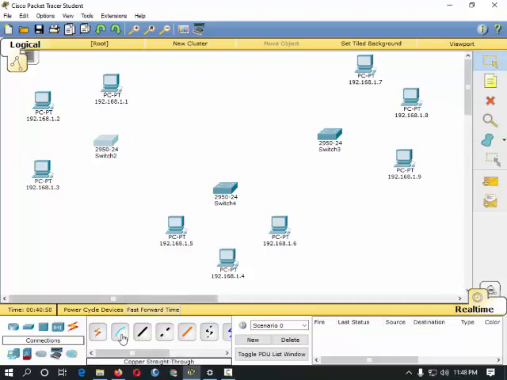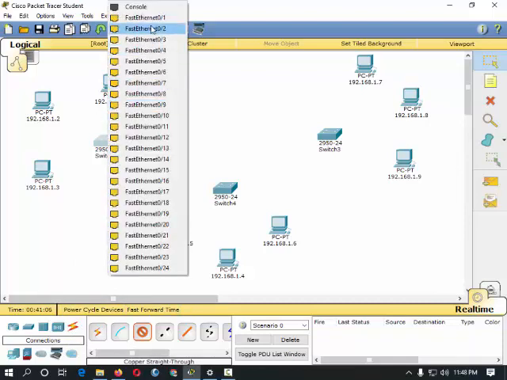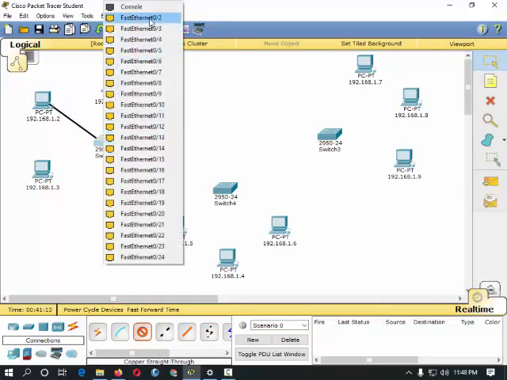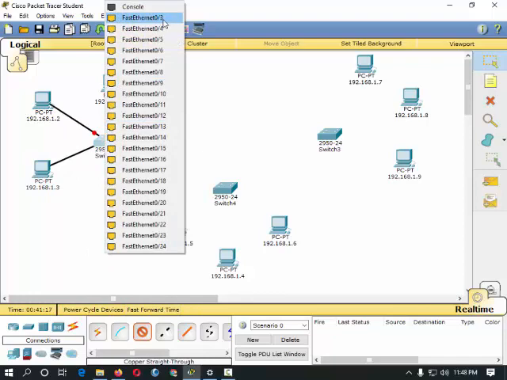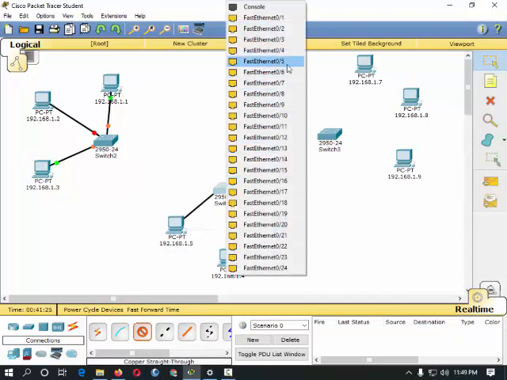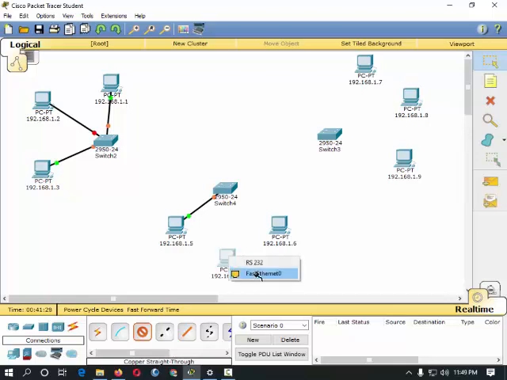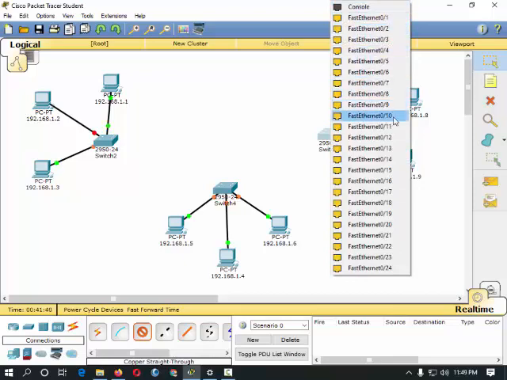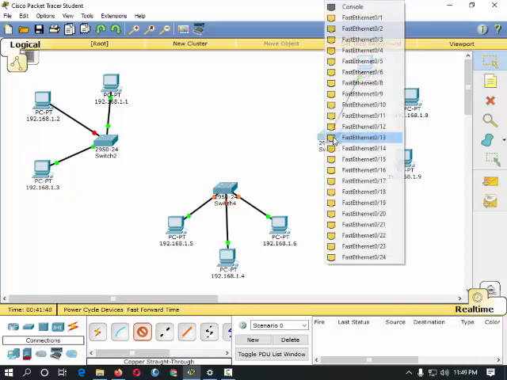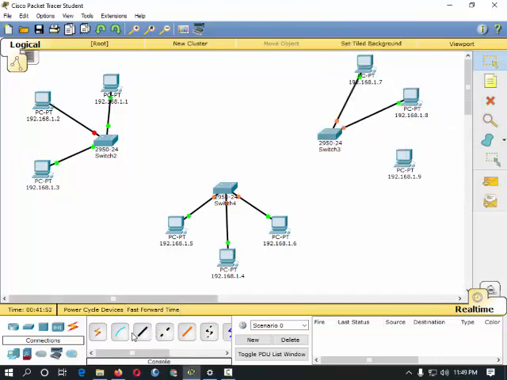Okay, so next now is connection. So what type of connection? From PC to switch, it's straight through. So this one is 1 because this is 1, and then 2, and then 3. Okay, so the others also, this is 5. We're going to use 5. Going to use 4, and then 6. Then for the next switch also, this I think is 7. So 7, and then 8, and then 9.